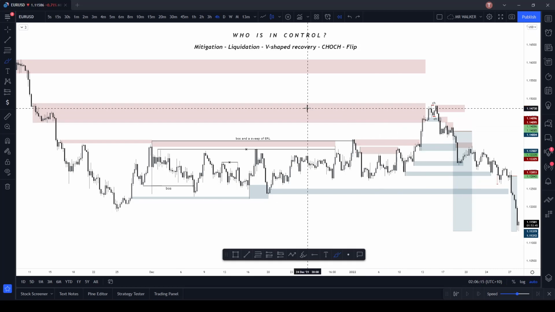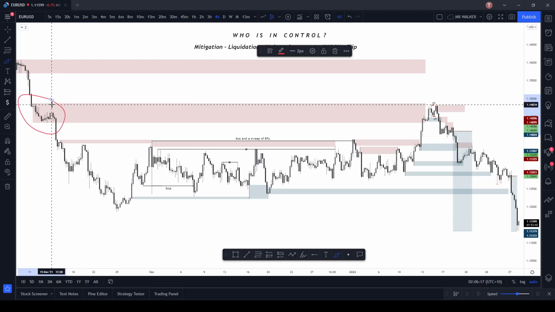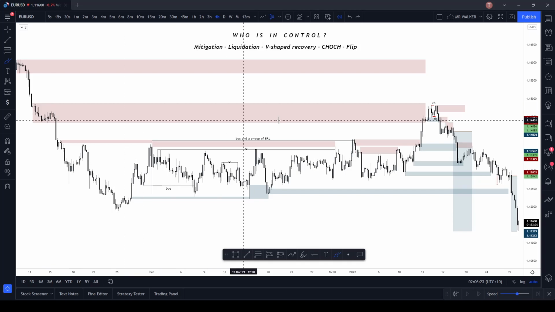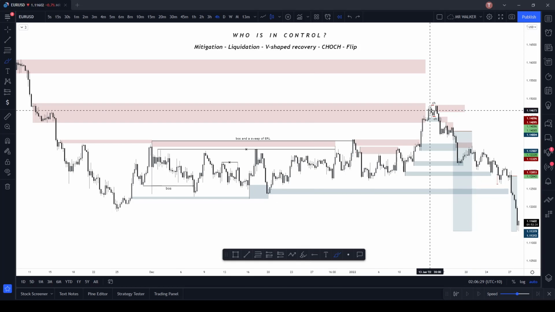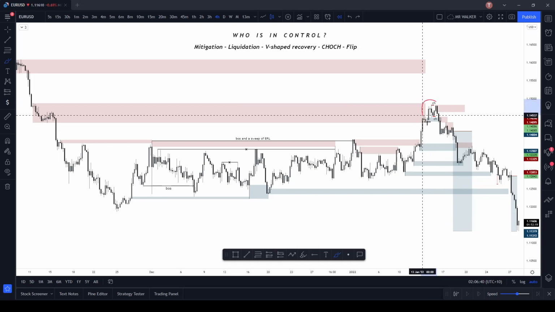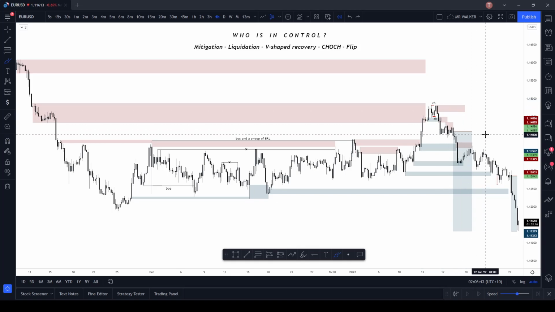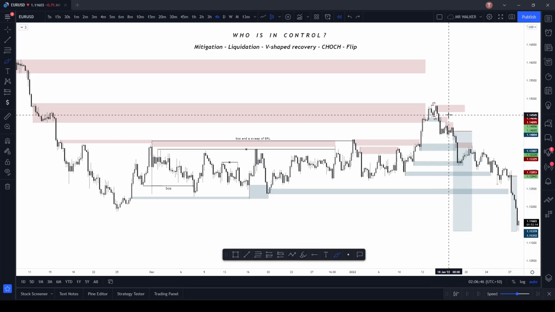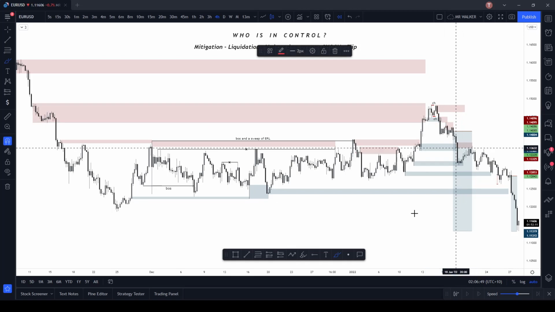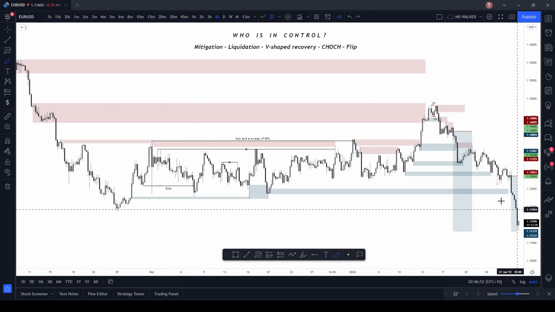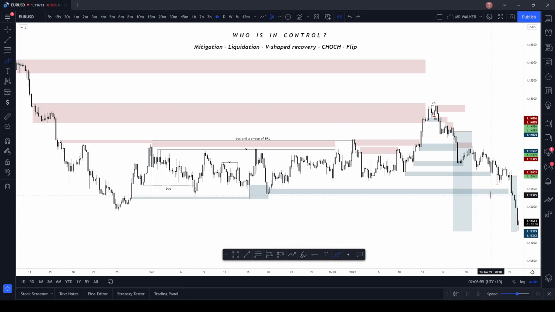And as you can see, we have come up into this supply area. This was a 2 day supply area that has actually flipped demand, right? And this was the catalyst for the pullback at first, right? It seemed to be like a pullback for many of you, and I will now explain why for many of you, right? But using that zone and using this change of character on 15 minutes, you could have as well taken these trades or taken the trade, I don't know, up from here, right, down to the bottom, right? So I have these two trades running, but this is not the point of the video, right?